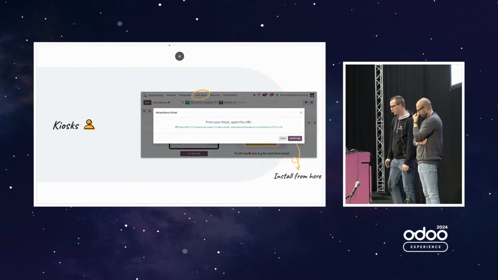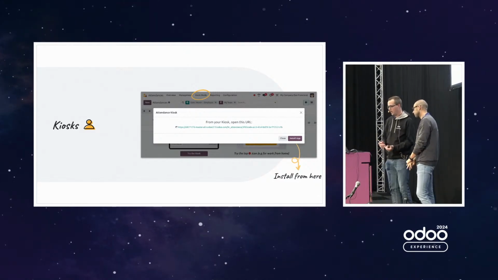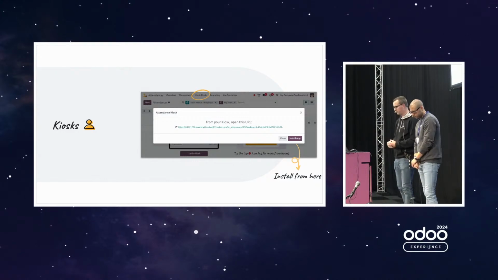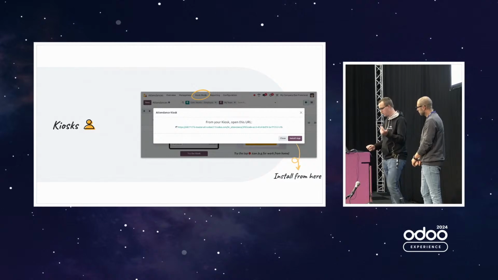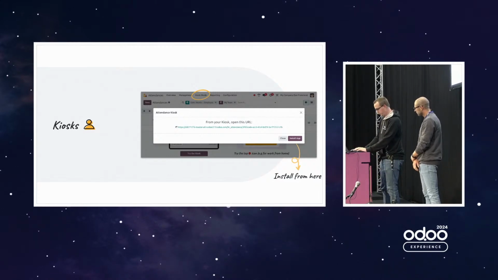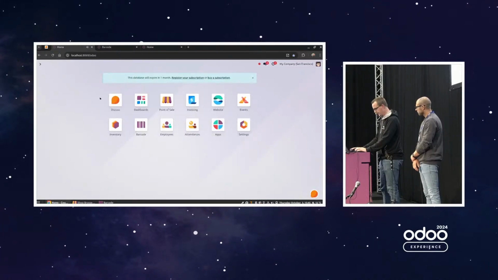Last but not least, we do the same for the kiosk. Basically, you have some apps you can publicly set on some device, such as attendances, events desk, and so on. So I will show you how it works with the attendance.